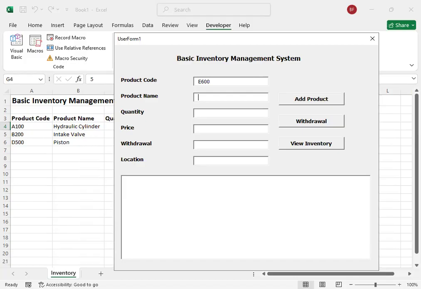Product name is cylinder head. Then quantity, cylinder head is 5. Then 1,000. Then location is rack number 4. Number 4. Add product. Product added successfully.